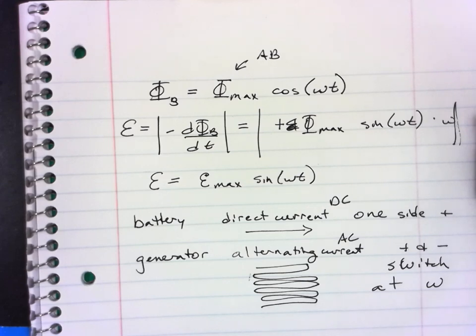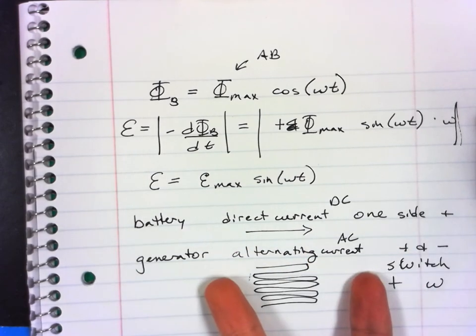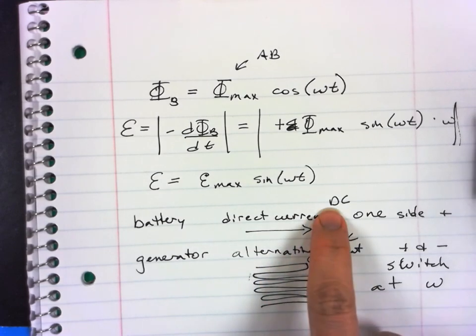But both of those are chosen to be high enough that, for lights, for instance, the lights in this classroom have positive, negative, negative, positive, positive, negative, negative, positive. They're turning on and off 120 times a second. But we don't see it because that's too fast for us. So to us, most of the time, AC visually is not any different than DC.